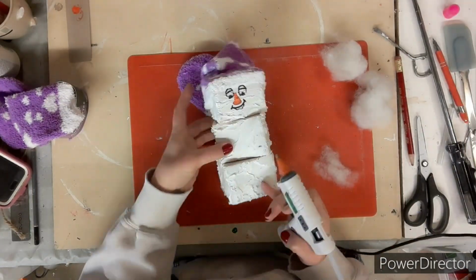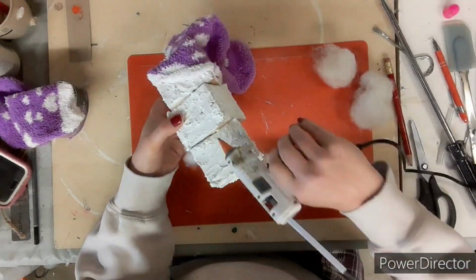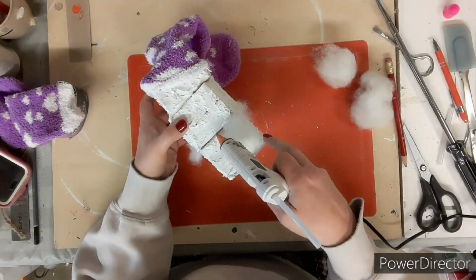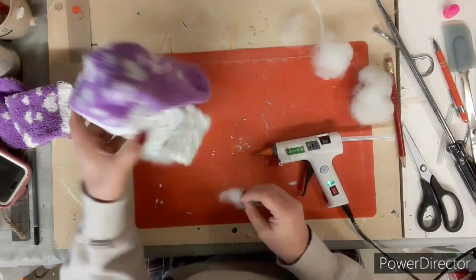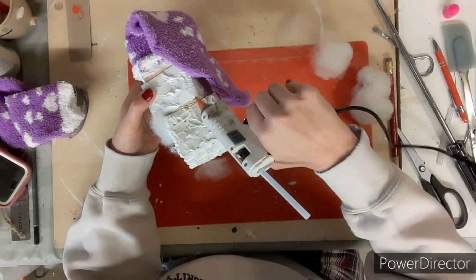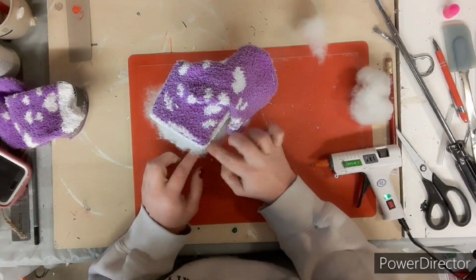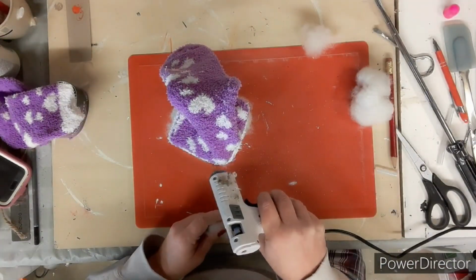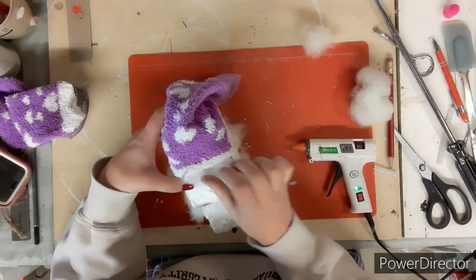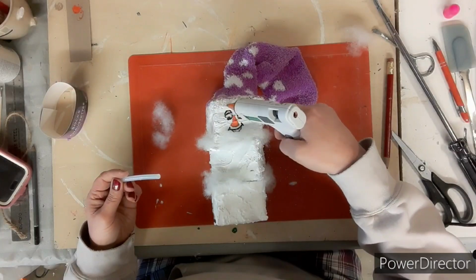Then, taking some pillow stuffing filler, I'm going to add a little bit of glue and put that in place everywhere the blocks hang over top of the other one, just to cover in that wood and to make it look like it's got snow. And I do this all the way around. Excuse me, just adding hot glue and the fluff. And I also put a little bit on top of the hat.